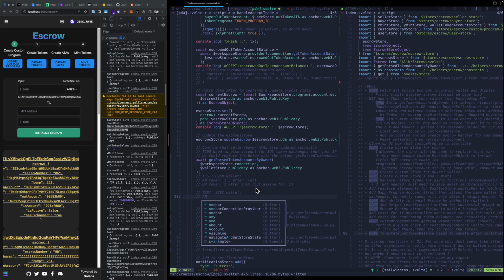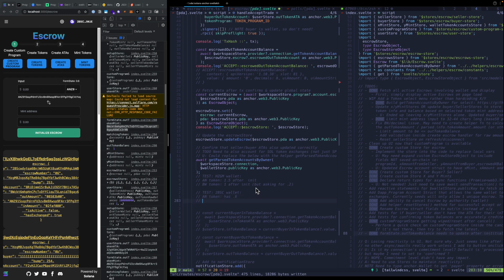The AN token, I have 0.6. Has 0.6. The BW token has, what's the balance? 1.3.